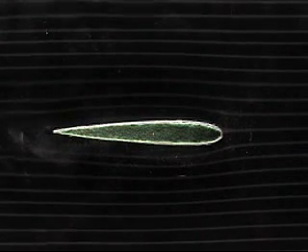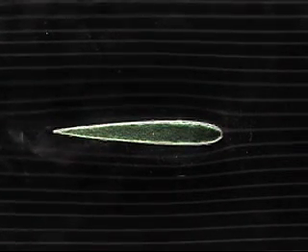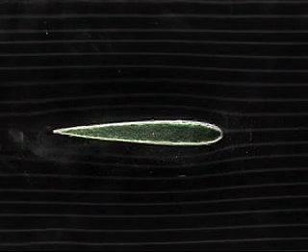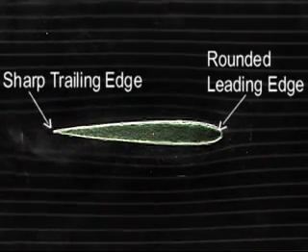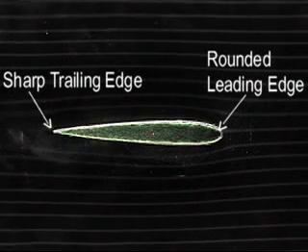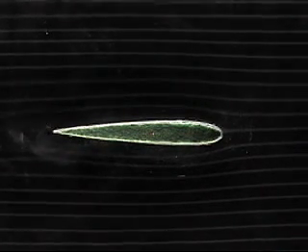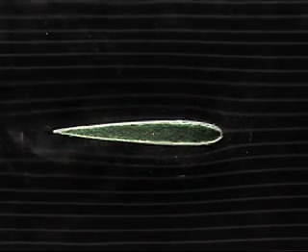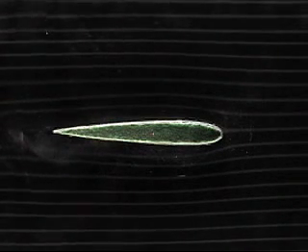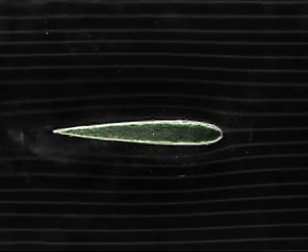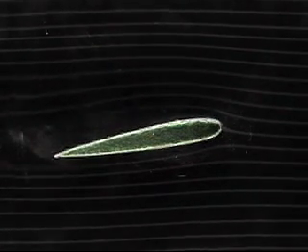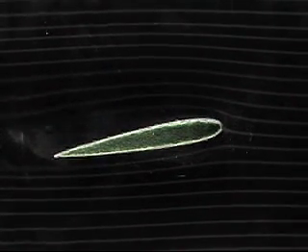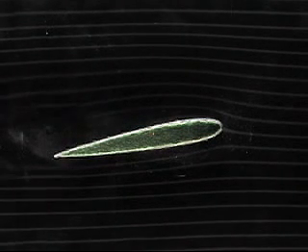You can minimize the size of the wake, and therefore the pressure drag, on your rocket's fins by sanding the fins to give them a round leading edge and a sharp trailing edge. Because your rocket's fins will produce a larger wake and therefore more pressure drag if they are at an angle to the airflow, you can reduce pressure drag on the fins by gluing them on correctly aligned with the rocket body.